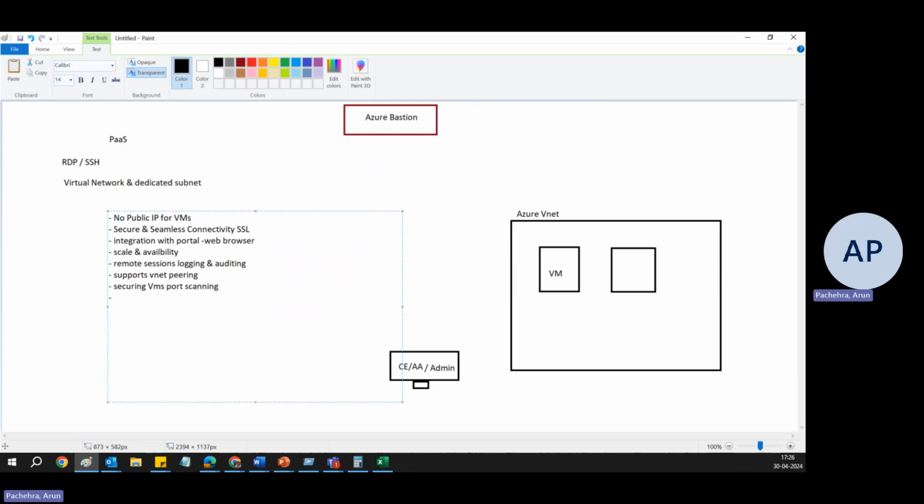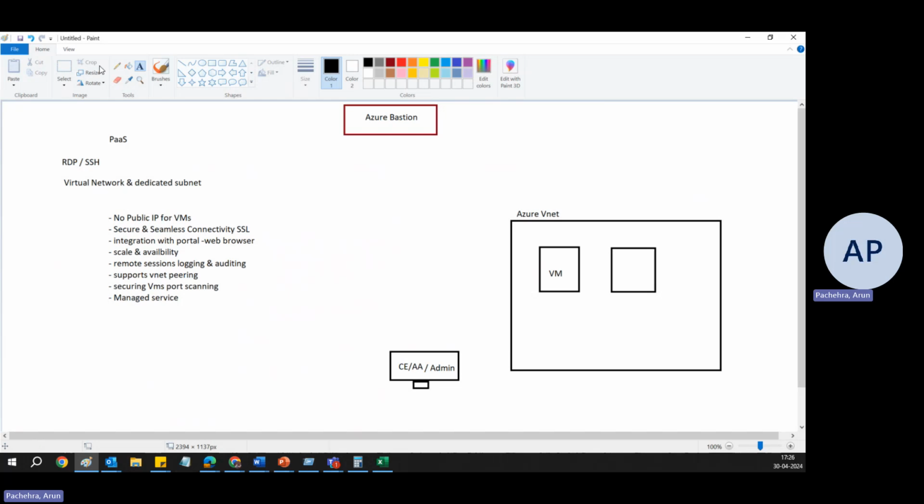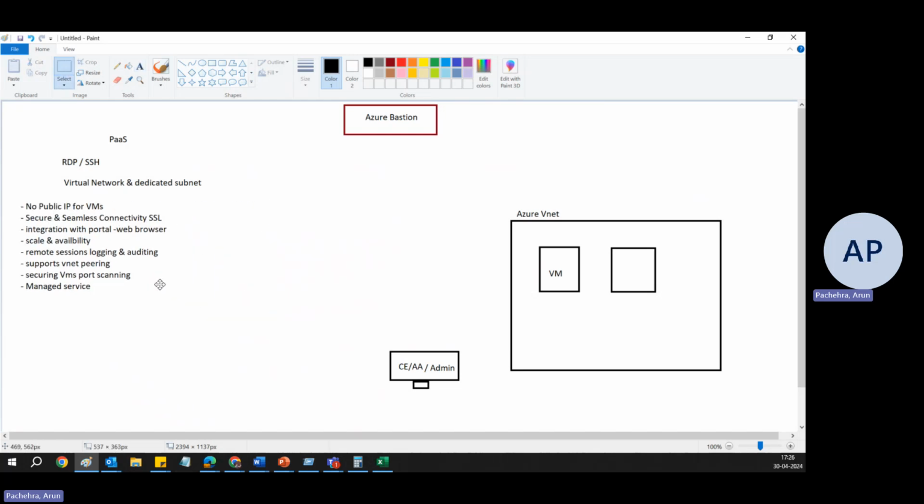Azure Bastion also sits in the perimeter of your virtual network, so you don't need to worry about hardening each of the VMs in your virtual network. The Azure platform protects against zero-day exploits by keeping the Bastion hardened and always up to date for you because it is a managed service. So hardening and zero-day exploit, everything is taken care of by Microsoft. So these are the features that we get with Azure Bastion. Some amazing features.